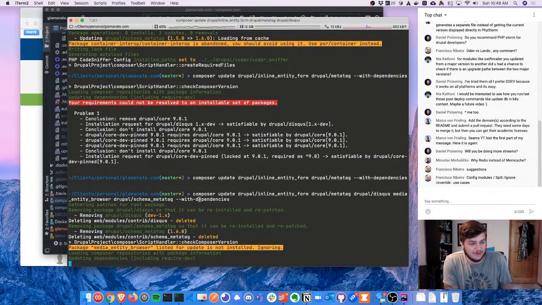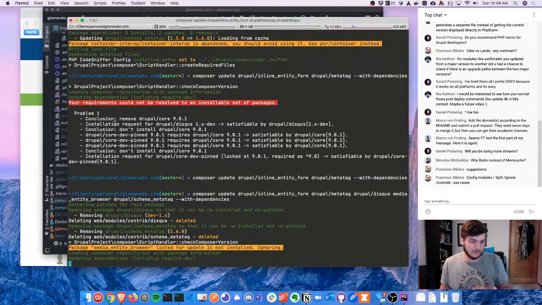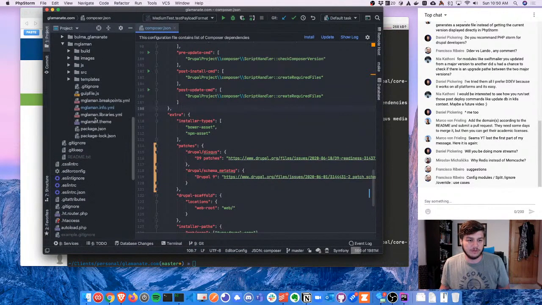Config split, ignore, and override. I don't actually use any of those, so I don't have much to speak about. Now, there's one time I needed a config ignore, and we just wrote our own custom way to do that because we didn't need the huge dependency tree that comes around with supporting that.